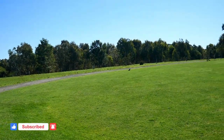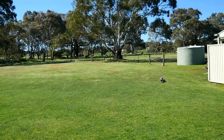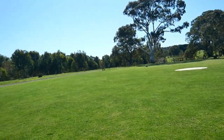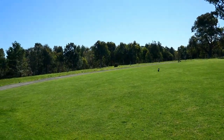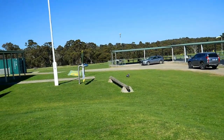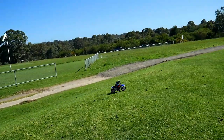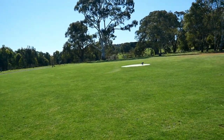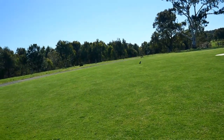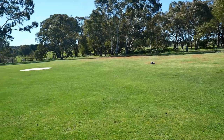There's the mono. I probably need to adjust my brakes too. We will be taking it out to the BMX track at some stage. Man, this thing's actually pretty quick. Just trying to get a feel for it really, but I think I need to adjust my brake, so I might bring it in.